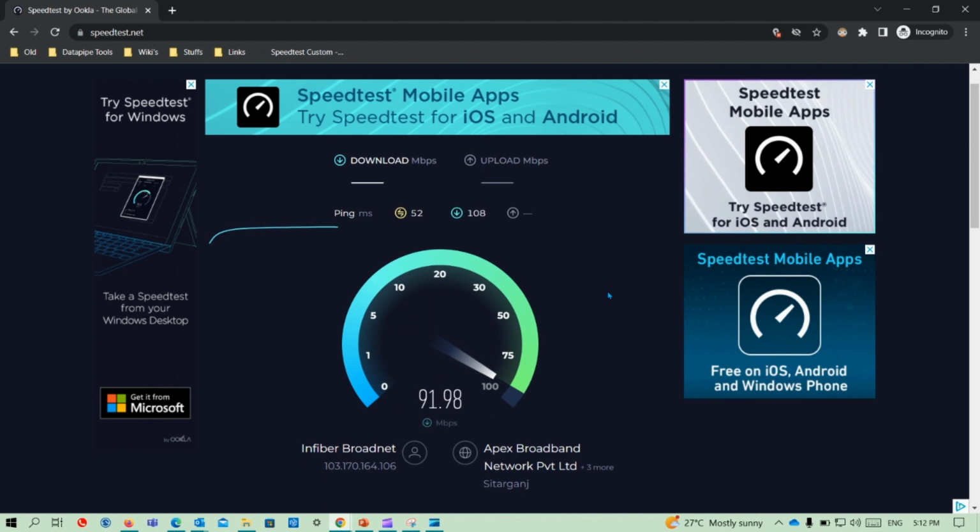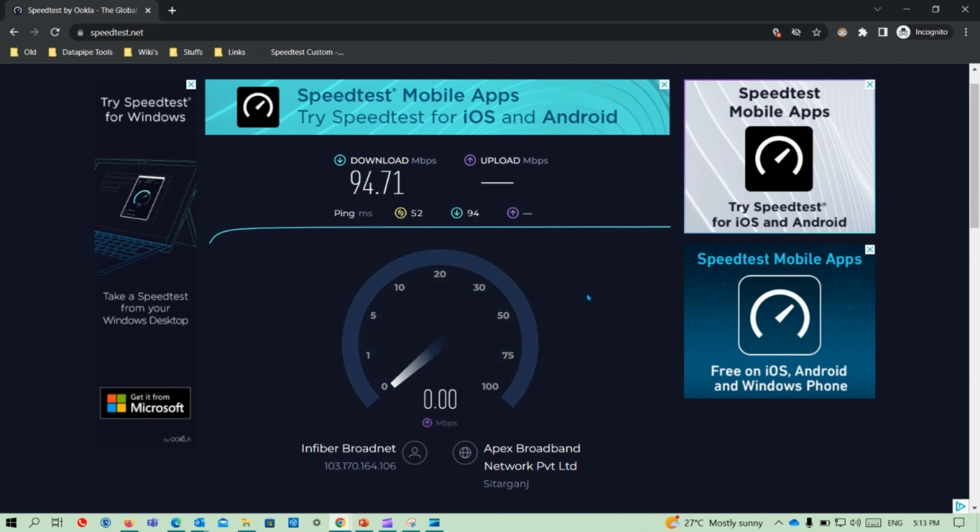As you can see, my internet download speed is touching nearly 90 Mbps because this is a 100 Mbps plan which I have taken from my service provider, and my upload speed is also touching 90 Mbps. So yeah, that's pretty good speed. Let it finish.